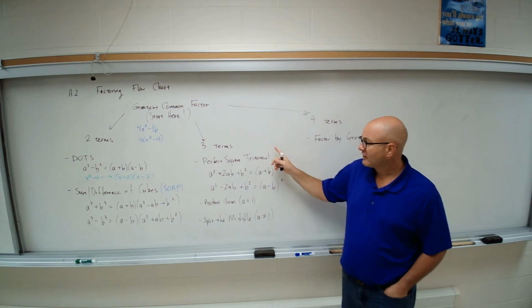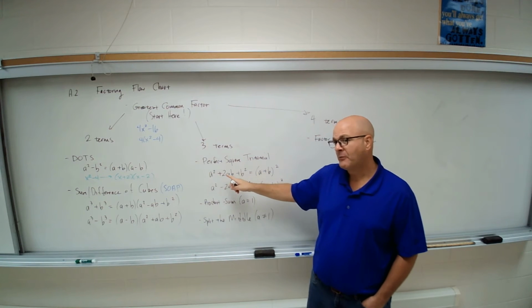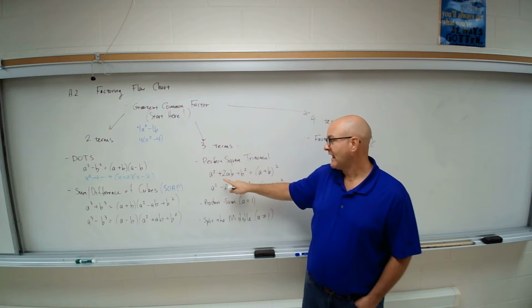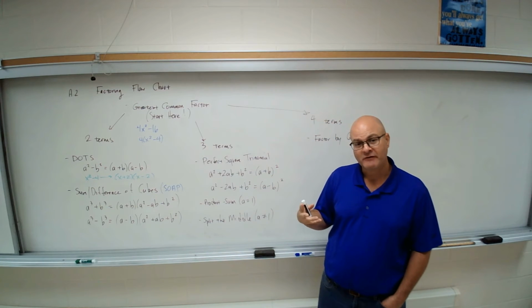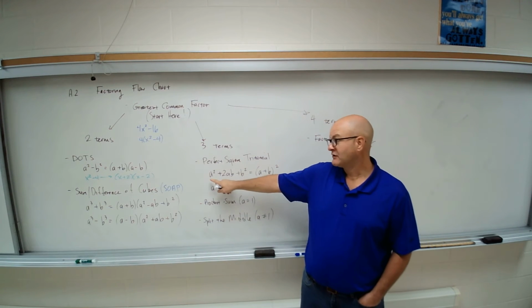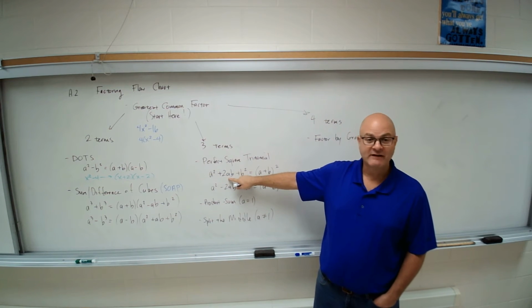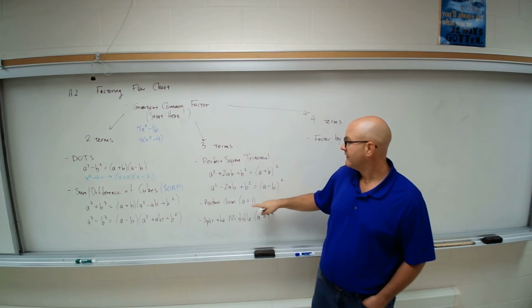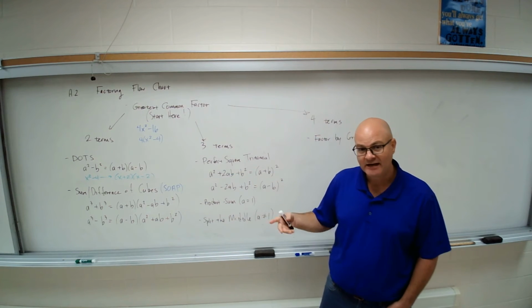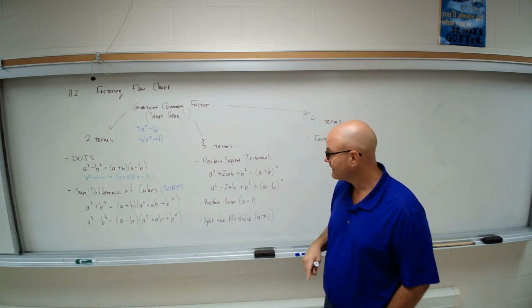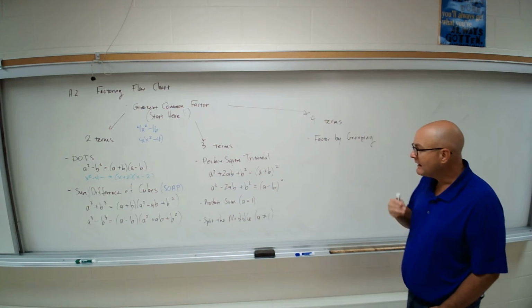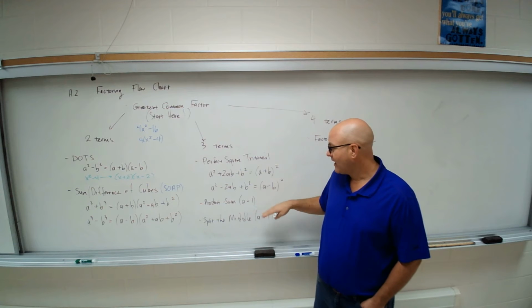But the big thing to look at here is if you ever see a trinomial where the first term and the last term, the number parts, are perfect squares. So you have a 25x squared and a 36. It might be worth investigating: does it fit this pattern? Okay, we can look at one of those in a second here. Or, again, if it has a negative in the middle, see if it fits that pattern.